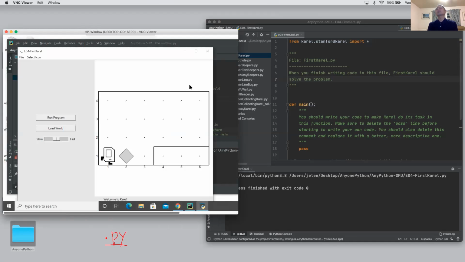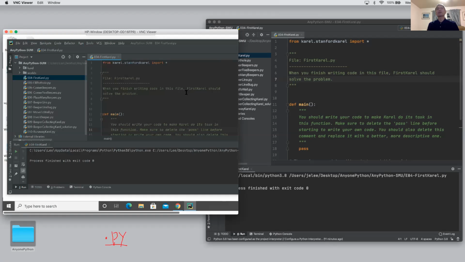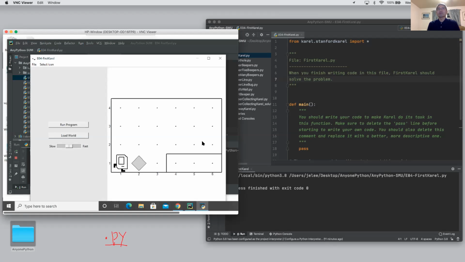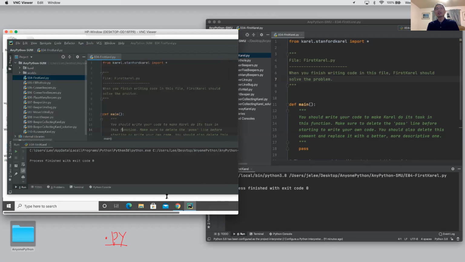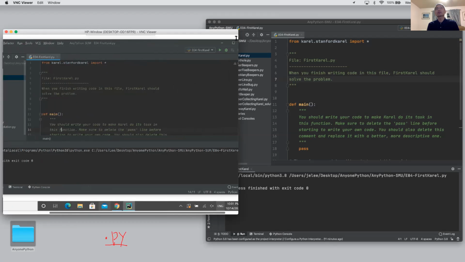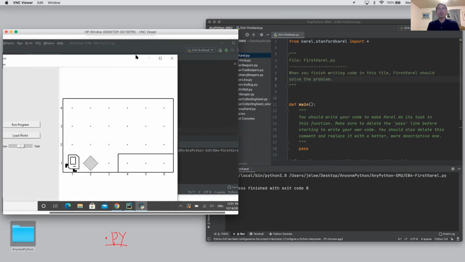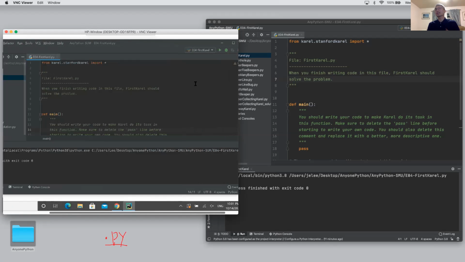Then it will pop up the Karel world. If you want, you can use the arrow that makes Karel run the program, or you can use the run Karel button, which is the same thing. Okay, so now you are able to run the Karel program.